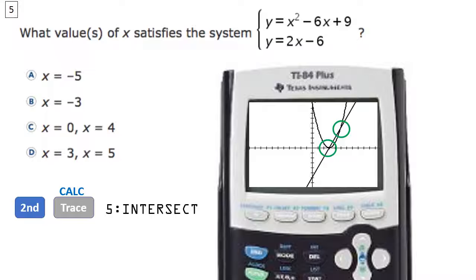Then it's going to ask you for a guess. If you're going to take a guess, just remember that the answer it gives you is going to have the x value closest to your guess. So you don't have to take a guess, but then it'll always be pretty automatic. I usually type in a number to guess to make sure I get the answer I'm looking for. But that's all there is to this one. Just graph it, find where they cross. Anytime you're working with a system of equations with x and y, that's going to work out. Regardless of how you got there, the answer's got to be D.